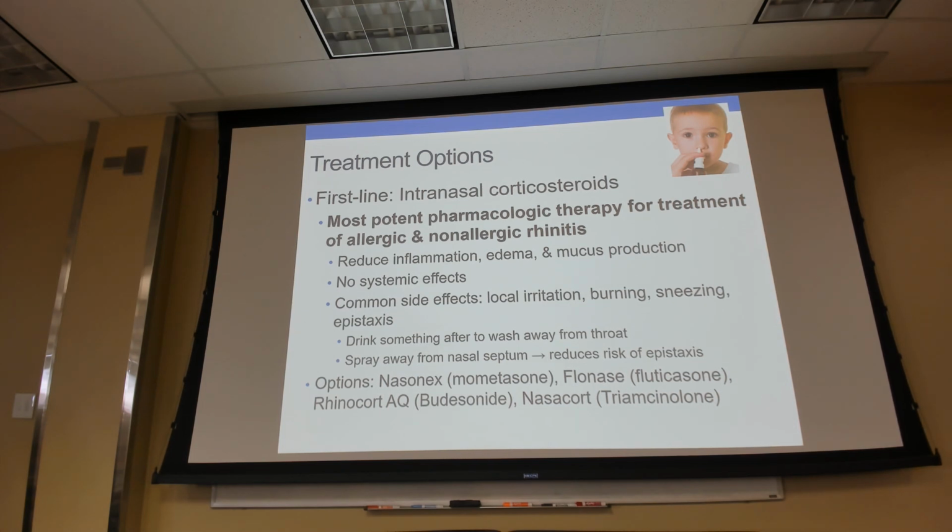It's one of the most common things that I see providers do incorrectly. They'll say, oh, you have seasonal allergic rhinitis, or perennial allergic rhinitis from your dog, let's give you some Zyrtec or some cetirizine. The diagnosis was wrong and your treatment was wrong. Your first line is going to be your intranasal corticosteroids, for early and late phase, for both allergic and non-allergic. Anytime there's that inflammatory response, you can use those intranasal corticosteroids. They reduce all of the inflammation because again, it's that upstream pathway.